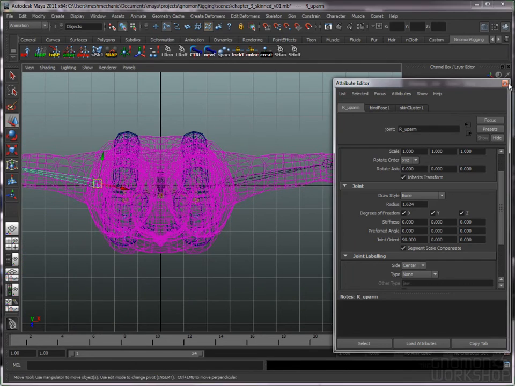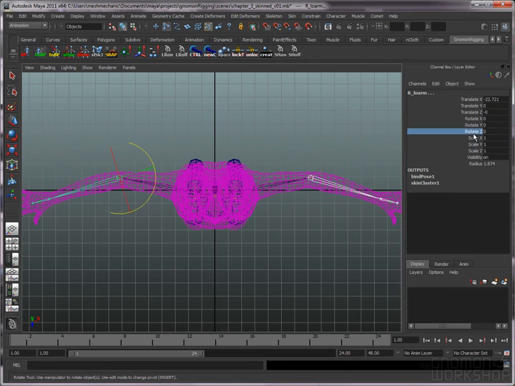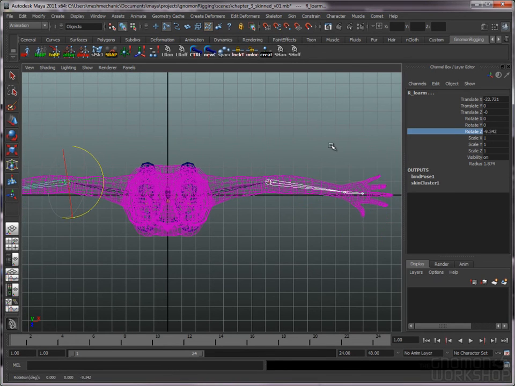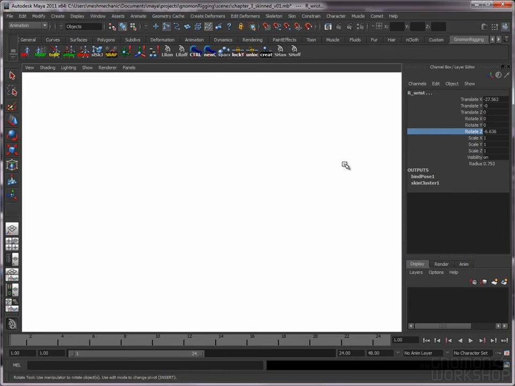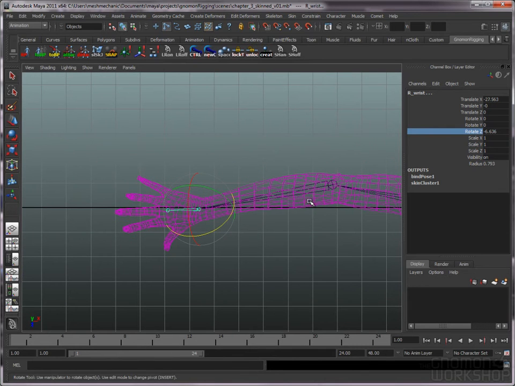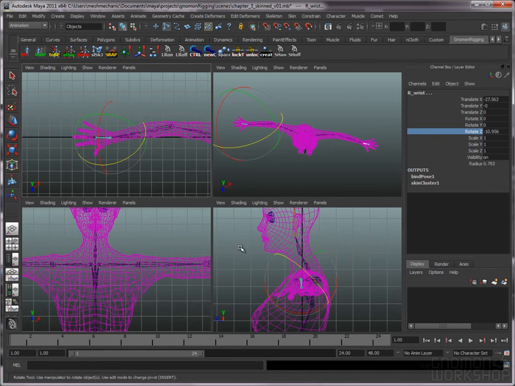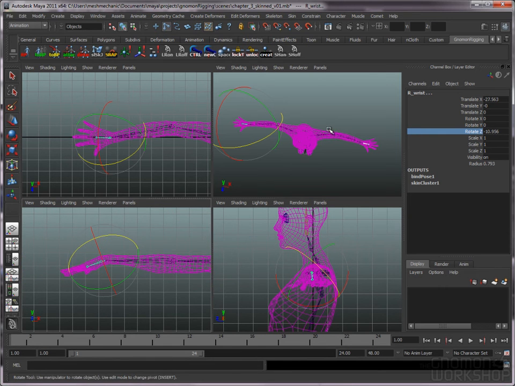Then we're going to make a few other small adjustments here. Bring the hands into a spot. And you're going to want to keep your hands oriented to the world axes, both from the top view and your side view, and level them out.